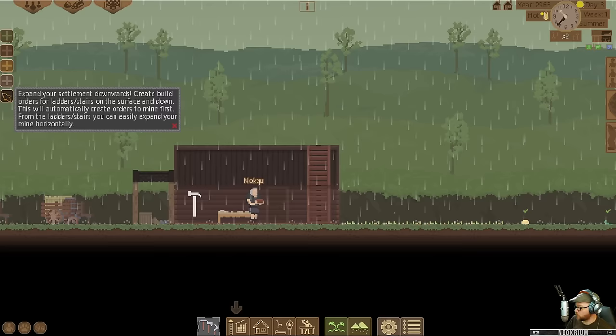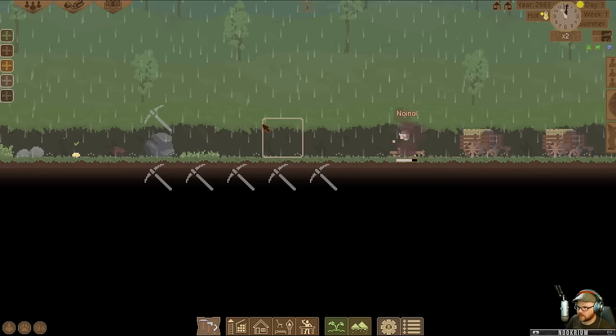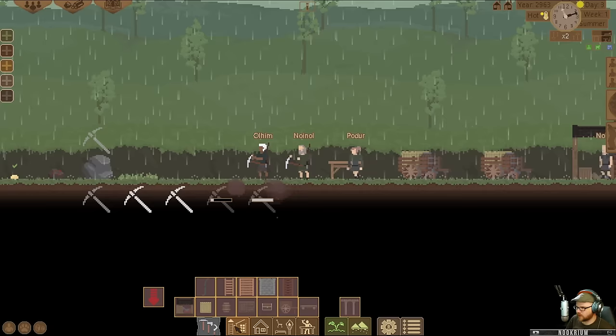Expand downwards. Yes, we can dig. We can dig down. Let's go dig downwards here. Why not? Yeah, we'll dig that all out. Once that gets dug out, we'll have to put a ladder down. We can put a rope down as well. We'll put a ladder down.